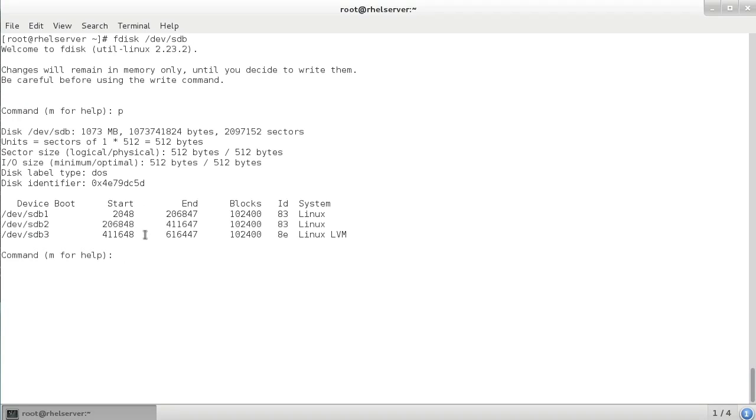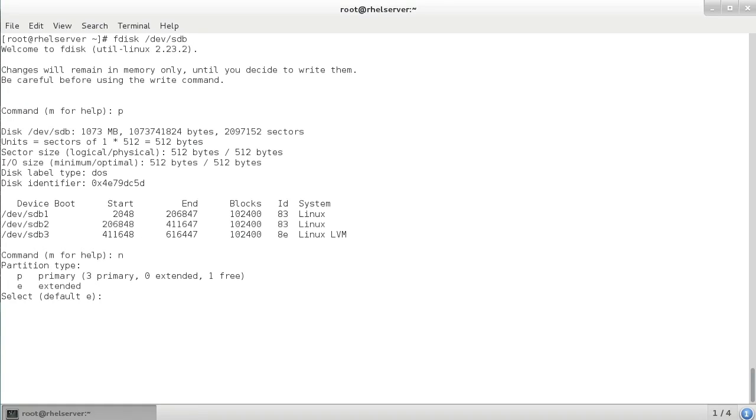Now it might be possible that after creating a single partition, I might need an additional partition. To make sure I can add additional partitions at a later stage, I'm going to create an extended partition, and within the extended partition, I'm adding a logical partition. The logical partition I'm going to use as a PV. So first thing I'm going to do here is press n. What does n do? It creates a new partition.